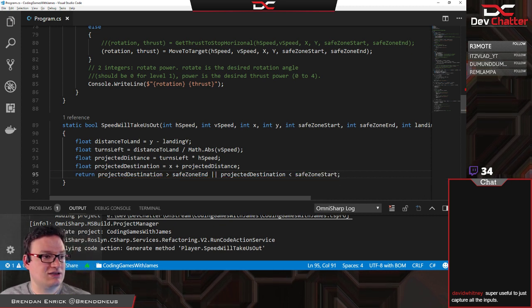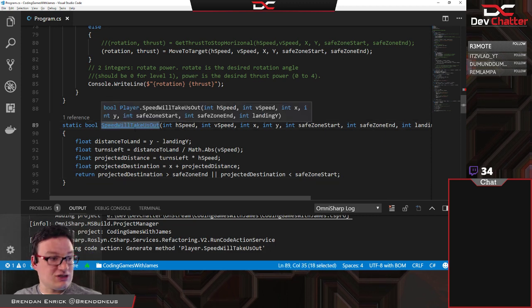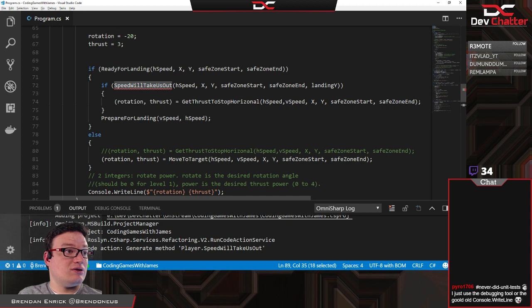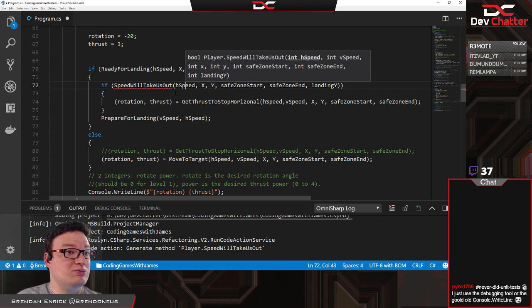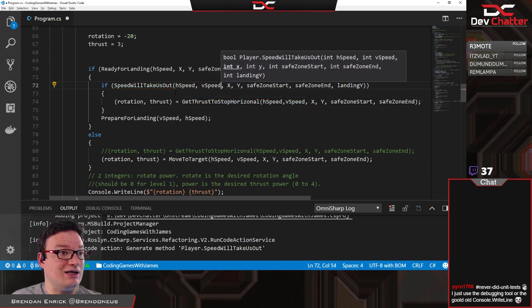Either of those is the case, so we're either after the end or before the start, then the speed is going to leave us outside of the range. So we're ready for the landing, but we're not going to be able to land in it. So h speed, v speed, x, y, safe start, safe end, landing.